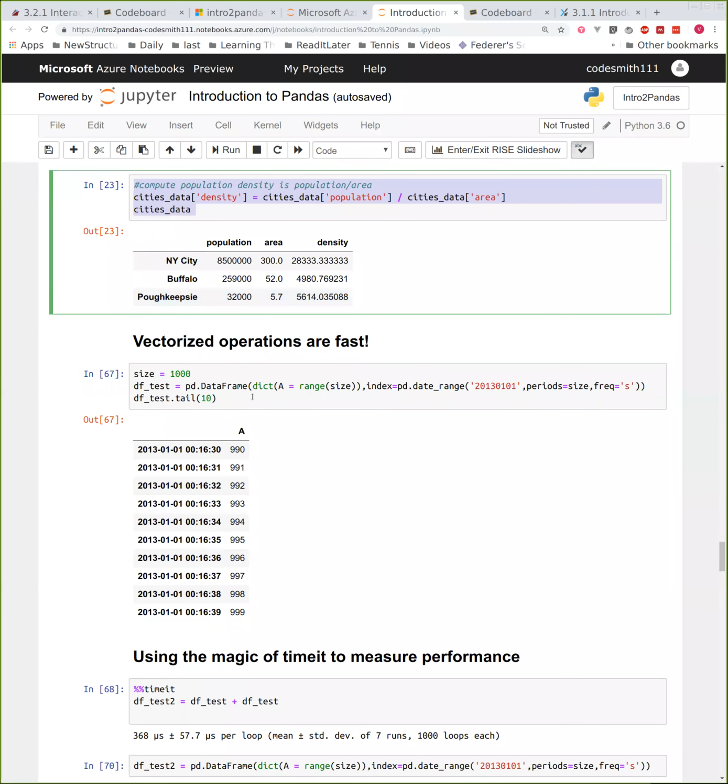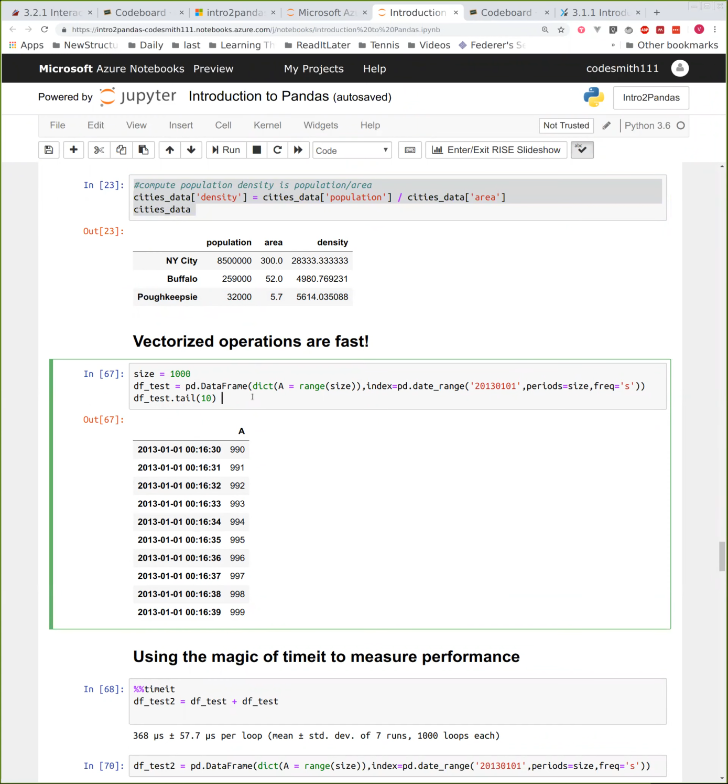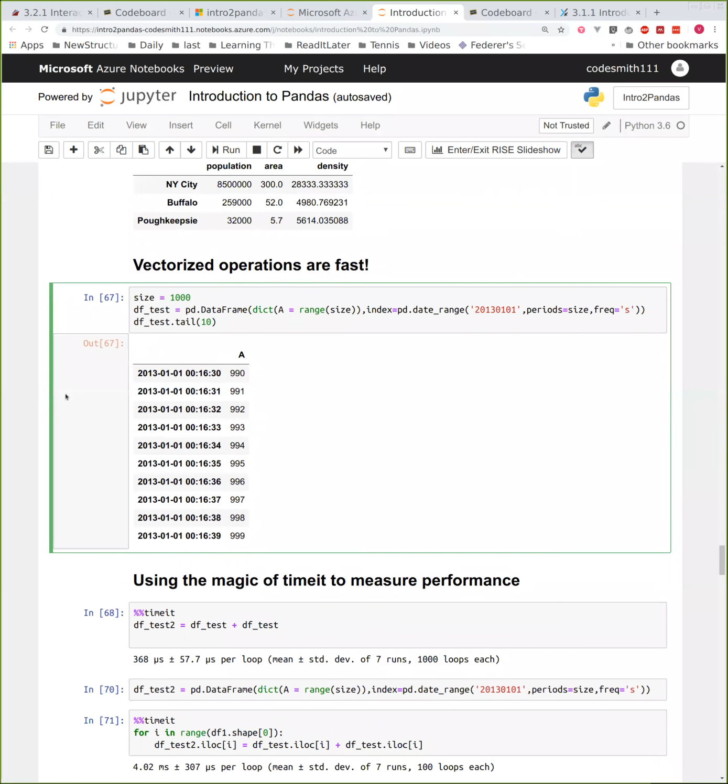Let's just convince ourselves quickly that these vectorized operations are fast. I don't necessarily have to run this and show you, although it would be cool to show off how fast these operations are, but just run it yourself. You should do this kind of work periodically. What I've done here is create a size variable, and you can very quickly change the size to 1,000,000 or whatever, and quickly create large data frames. Periodically, just to convince yourself that this actually works as advertised, and that it's fast and efficient, make large data frames and play with them.